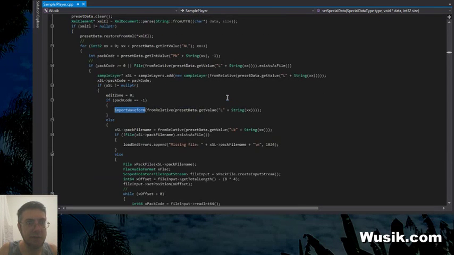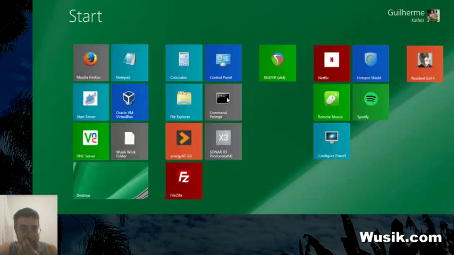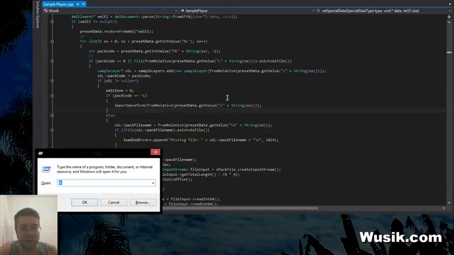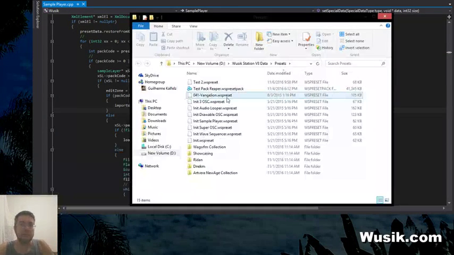So it's another thing. I'm trying to figure out what I did wrong. Because I did something wrong, but I don't know what. Let me check the file. Now let me check on Wusik station, on Wusik 8000.